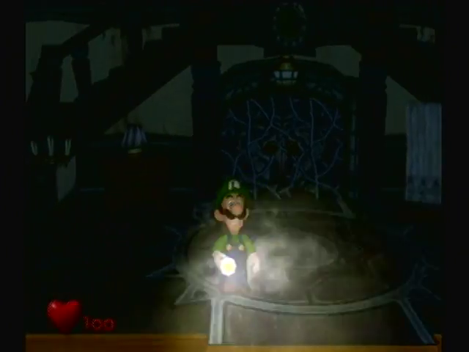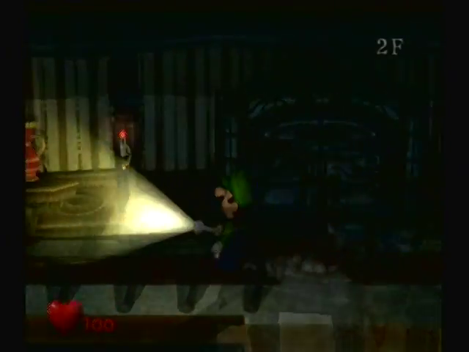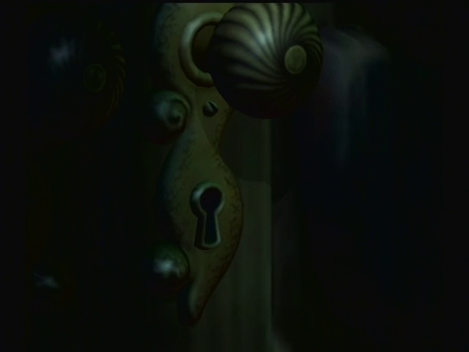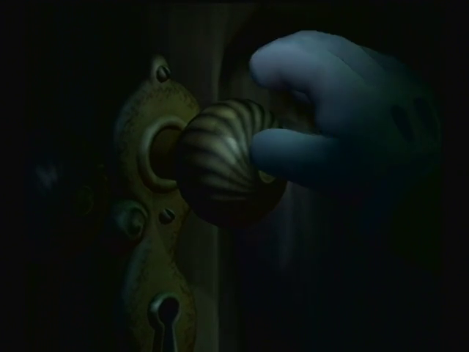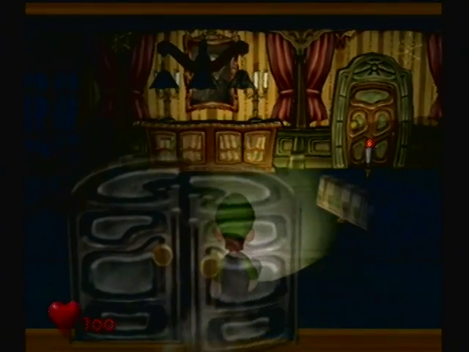Takes the key. Here we go. Now we have our key. We're gonna open this door. Nope, not today. We're gonna open this door. And you can skip this, by the way, just by simply pressing A. But we'll watch, and plus there's some unique doorknobs in this mansion, which I find kind of cool. Slowly opens the door. And we got another scene here.